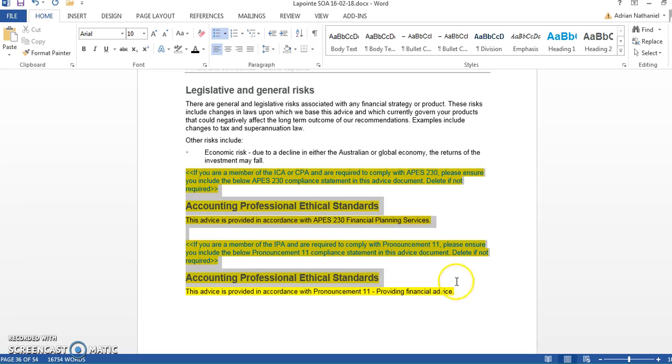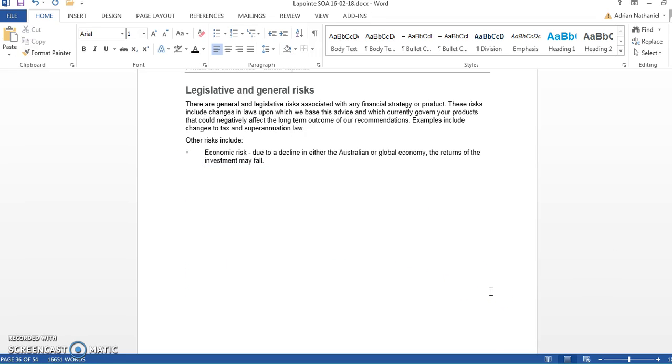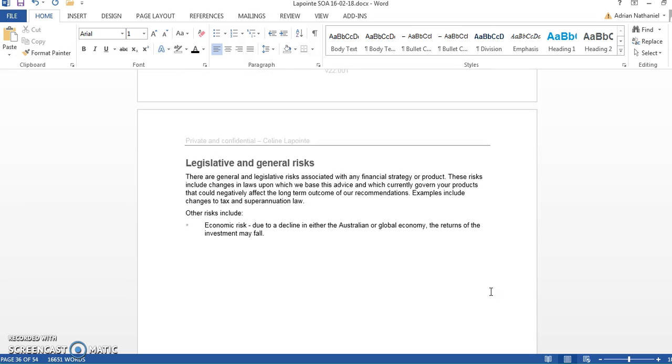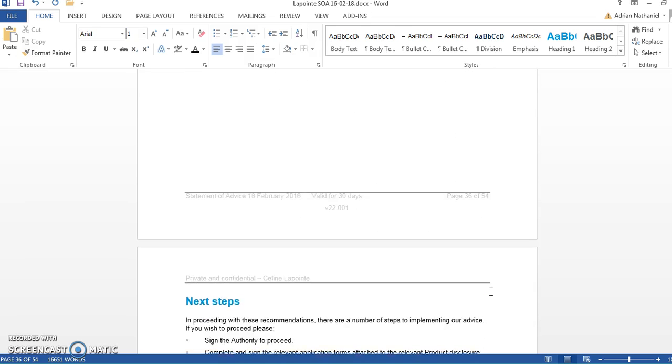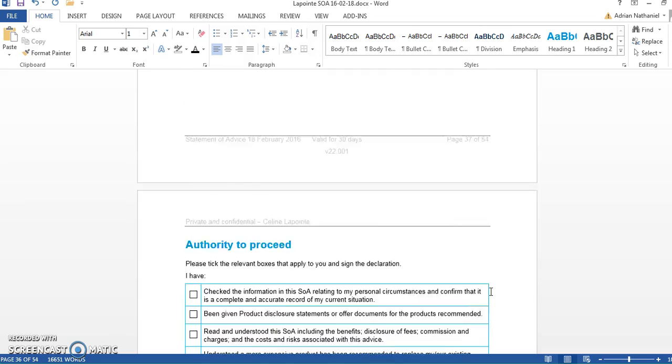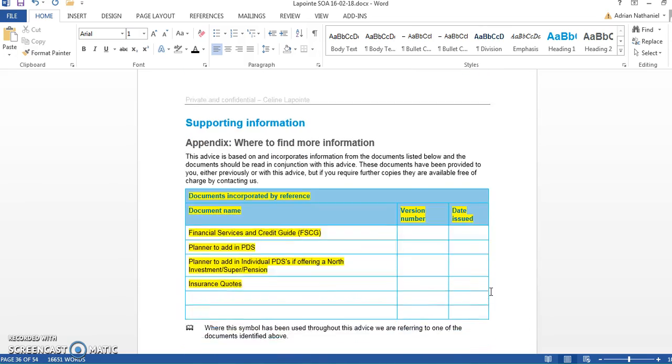And we just take out this bit here. That's the ethical standards that we deleted in the contents before. We don't need to have that.